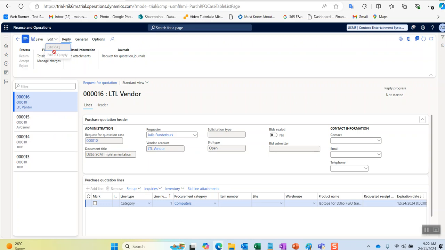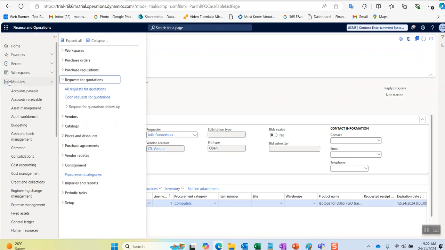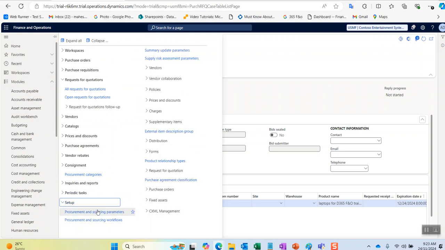So you can see there is no edit RFQ reply. The reason behind this is we have not enabled a certain parameter. For that we will go back to the setup, document sourcing parameter.